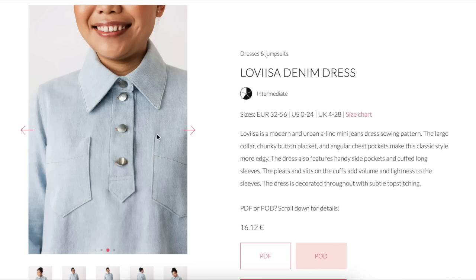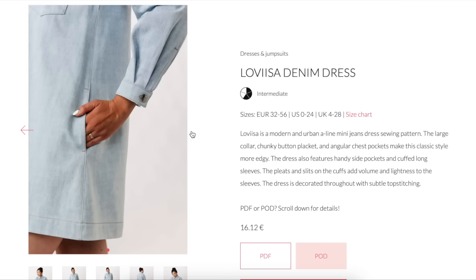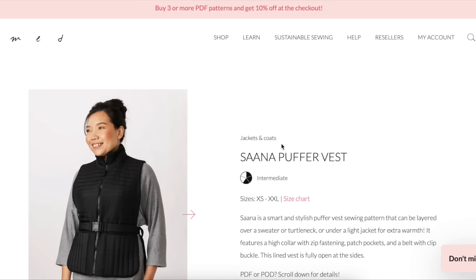This is the subtle top stitching. They did do it in a contrast thread, but I don't think it was a top stitching thread. That's why it's kind of subtle. They do have the whatchamacallits here, which does make the pocket want to stay to the front a little bit better. Oh, I have such a love-hate relationship with side seam pockets. All right, so that's Lovisa. We also have the Sauna puffer vest.